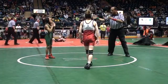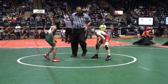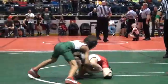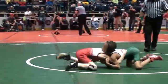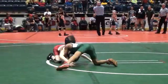Wrist check gets the first. Yarbrough is going to go neutral. Yarbrough in green, wrist check in the red. Wrist check takes a shot. Yarbrough falls back. We're tied here. There's a big pancake.